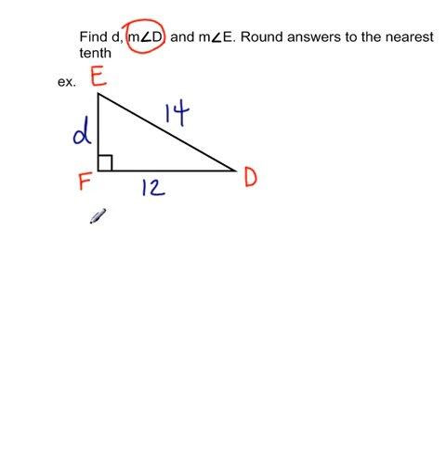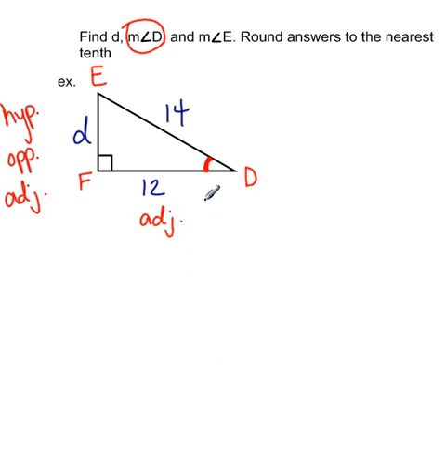If we are looking from angle D, which is over here, this is what I want you to do. I want you to label with our vocabulary. Our vocabulary is hypotenuse, opposite, and adjacent. It's our trig vocabulary. We have trig functions and trig vocabulary. So I want you to label in respect to angle D. This is where we're looking from. How would you label the 12? 12 would be the adjacent.